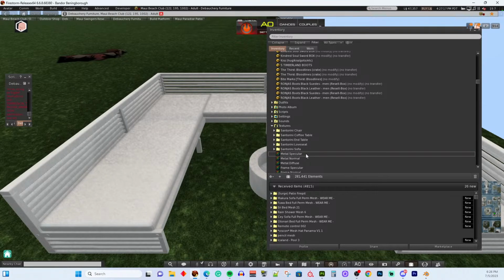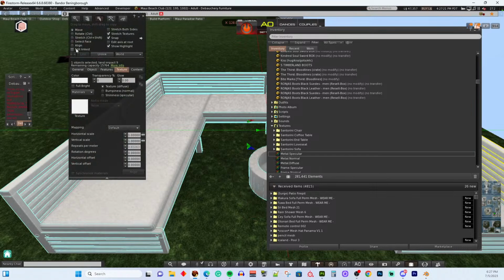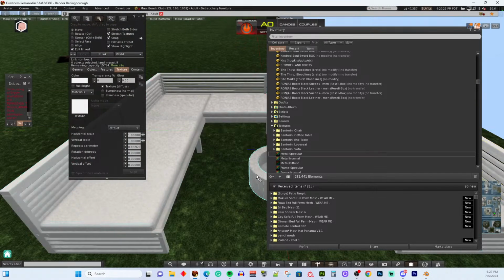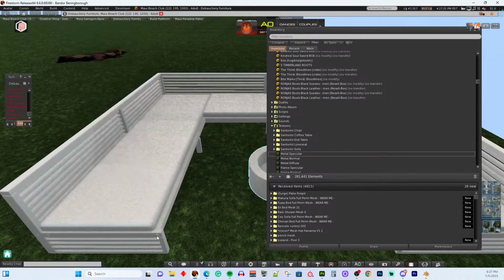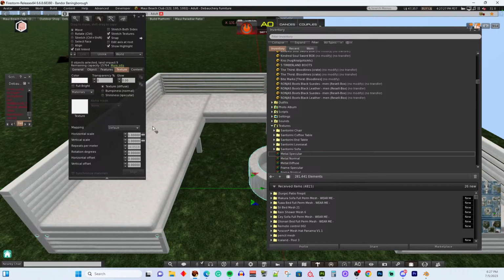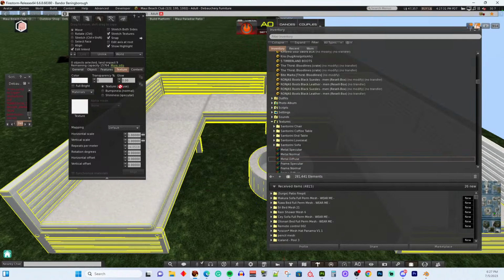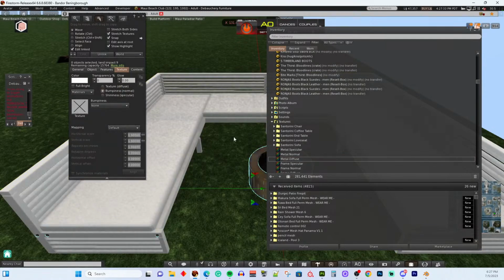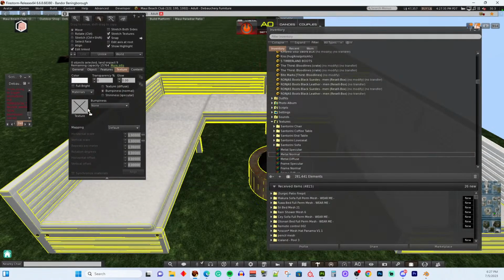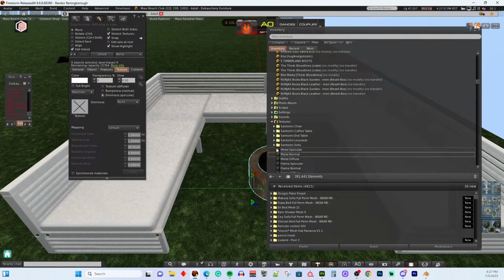All right, I think they're done. All right, so let's go ahead and do the metal. So I'm going to hit edit, turn on edit link, and select the metal parts. There's this one, and there's this one. So I have 2 metals, right? Now we'll put the diffuse on the diffuse, the normal on the normal, and the specular on the specular.